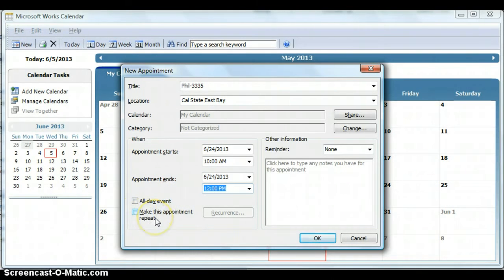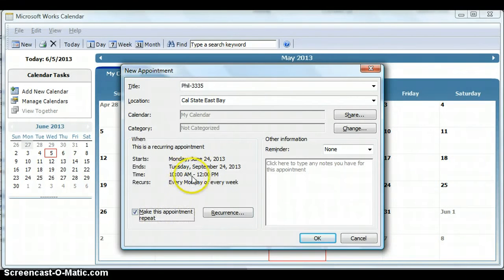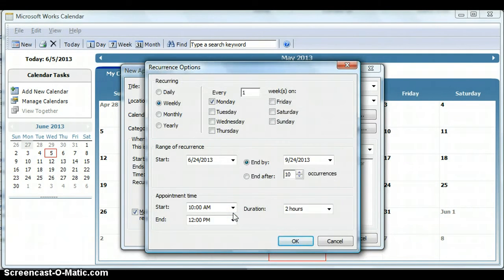This is going to be a repeat appointment since this is a Tuesday-Thursday class. So if you check mark the check to make the appointment repeat, you will have to then choose this recurrence box, which you can choose specific days that it happens in. You choose this. This is will be for a weekly class. Class will be Tuesdays and Thursdays. So we'll uncheck the Monday box and choose Tuesday and Thursday.